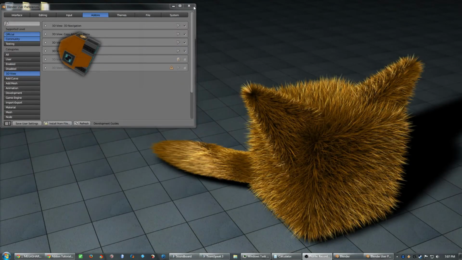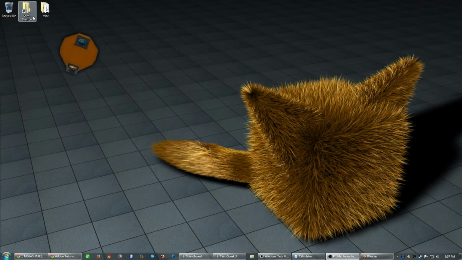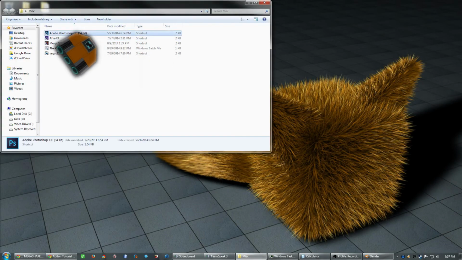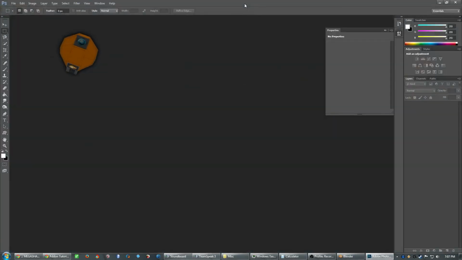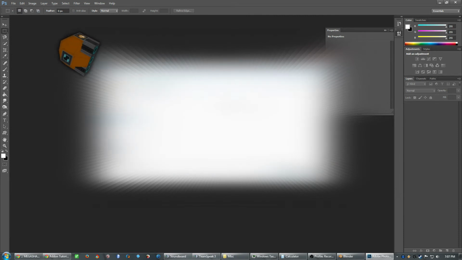So, I'm going to head out of these windows, open up Photoshop, open the main BlenderMade textures that I have acquired from the BlenderMade itself.